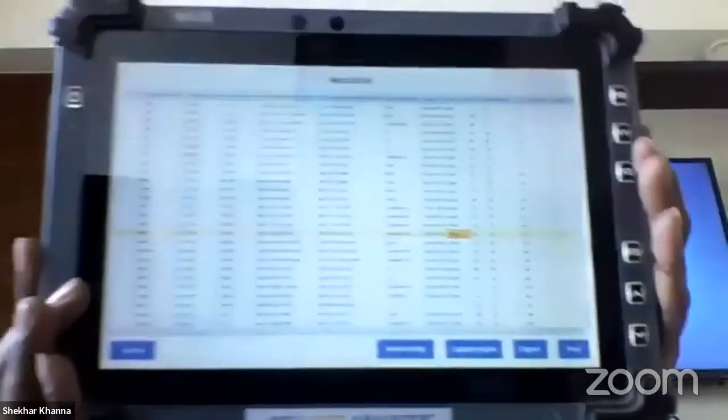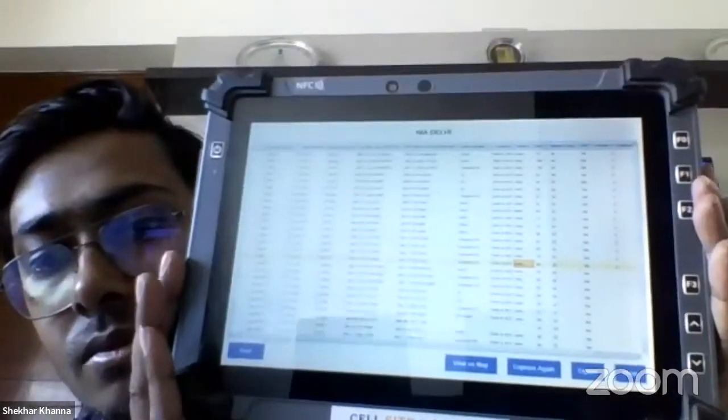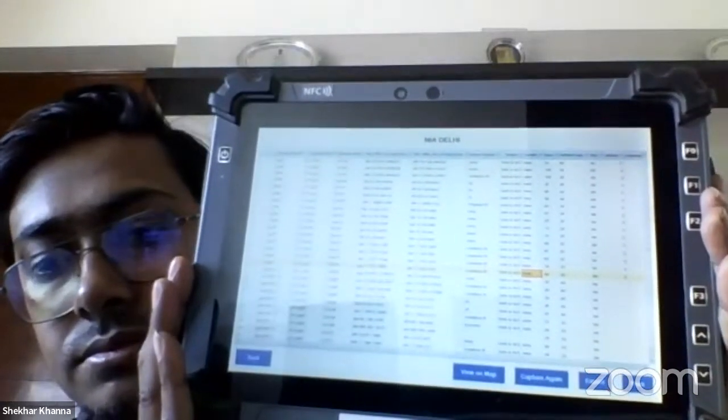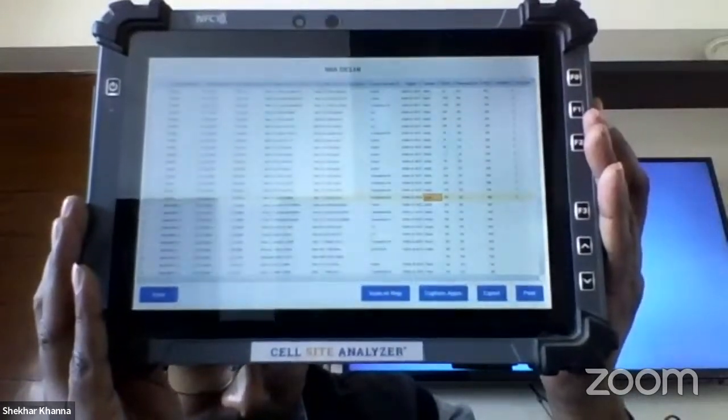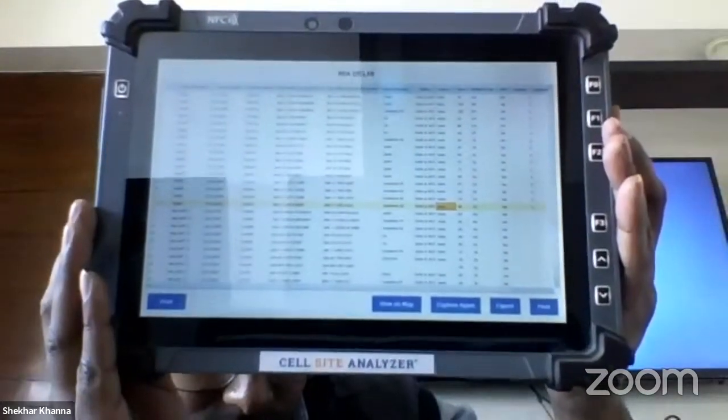Now, once we have that list, that can be plotted on a map just for your reference, maybe it's a route, maybe it is a spot. And then you can also put a request to all the service providers that we need these dumps of these towers from this time to this time. It will give you the complete result of 2G cell IDs, 3G cell IDs and 4G cell IDs. Along with that, it will also show you the RXLV, the signal strength of that tower with the device.